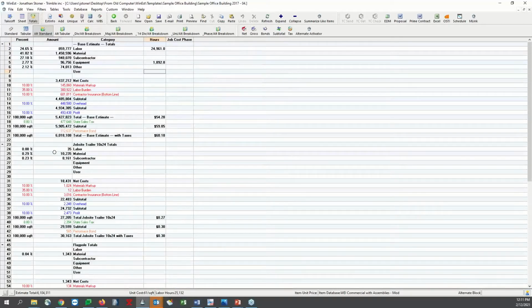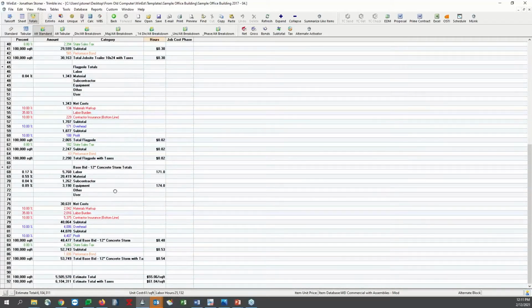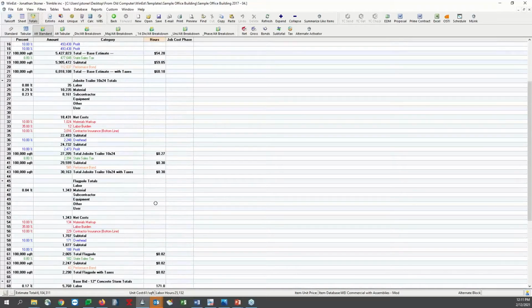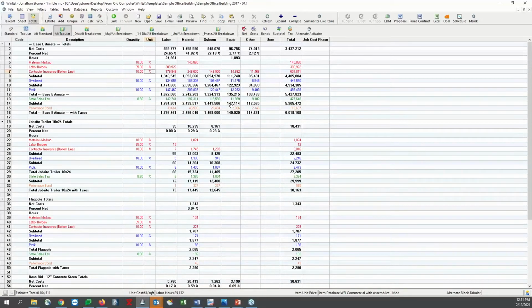I have an alternates view, which shows me my base bid, a job site trailer that I want to use, a flagpole site feature, a portion of the base bid I broke out separately, broken down into my alternates. And I could see that in more of a tabular view as well. So these are all things that you might not understand right at the moment, but I will get into more detail here with this in just a minute.